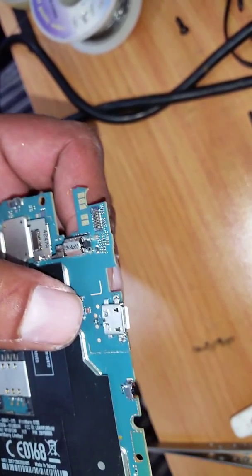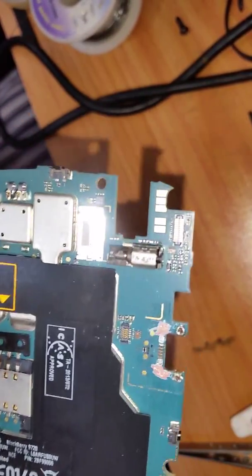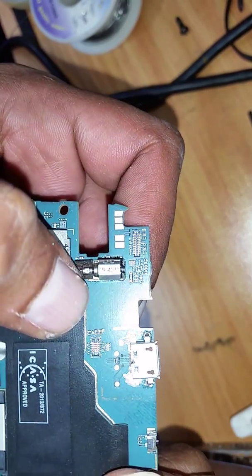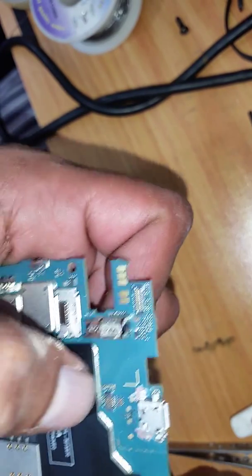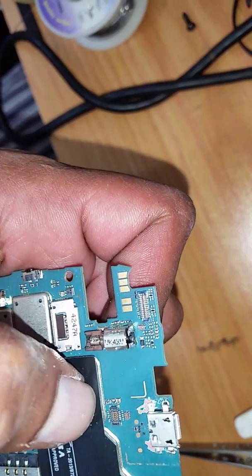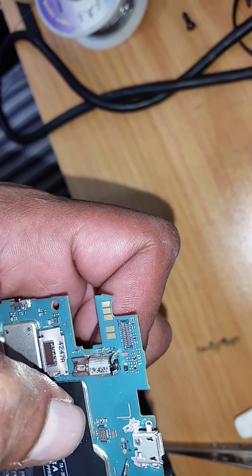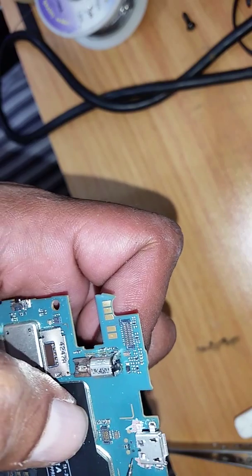Once the holes are done, you can see that the front legs or connectors go in nicely into the holes. Now we have to scrub the area where we're going to solder the other two legs to the board. These two legs — we scrub the board and straighten them up with nose pliers or a cutter. After scrubbing, the front legs fit in nicely and the back legs you solder directly to the board.